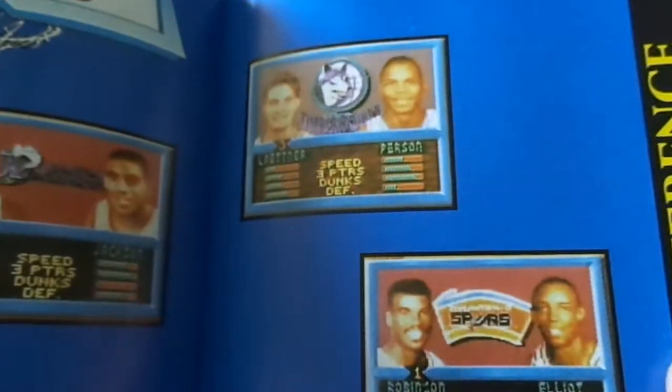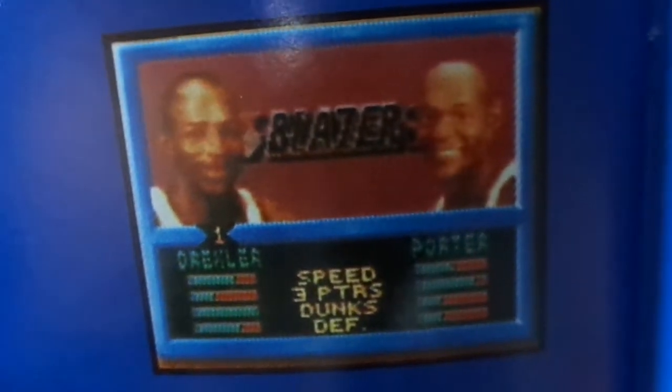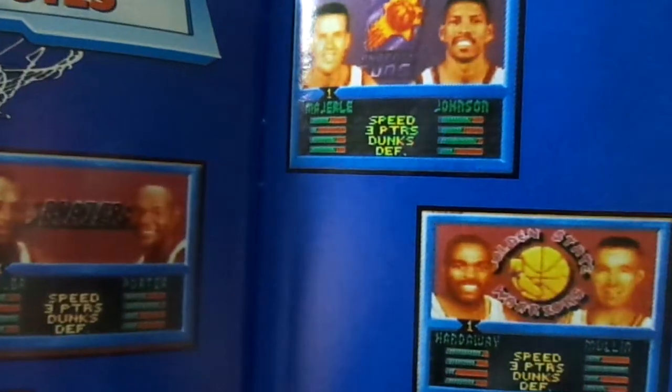The Utah Jazz, San Antonio Spurs, Minnesota Timberwolves, the Lakers, Seattle Supersonics, Portland Trailblazers. Who's that? I can't tell. Phoenix Suns, Golden State Warriors, LA Clippers, Sacramento Kings, and your passwords and notes and such.